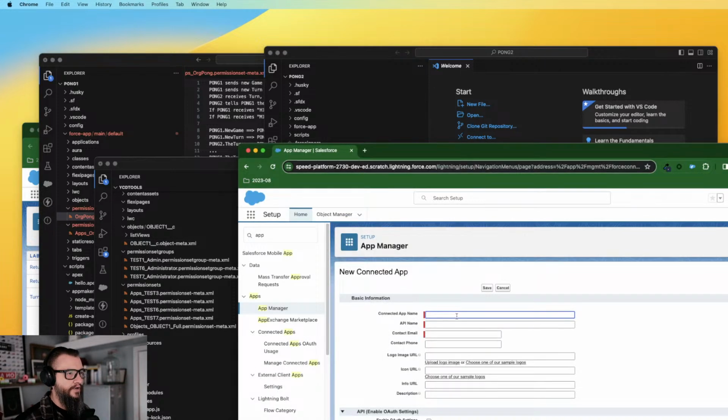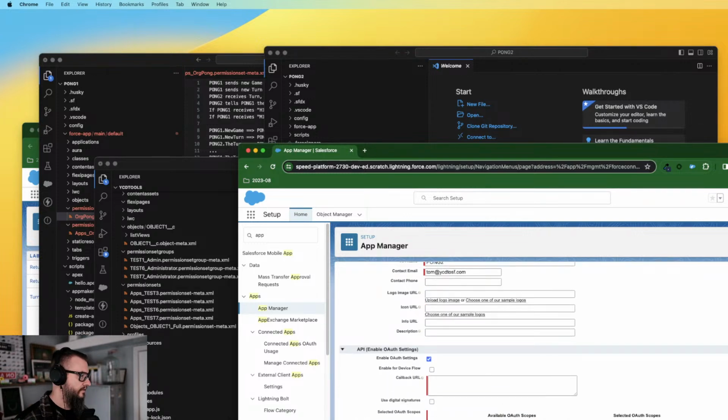So we're going to call this Pong 2. Okay, and we do need OAuth. We're going to need a callback URL, but I don't know what that is yet. I think we can guess at what it's going to be, though.